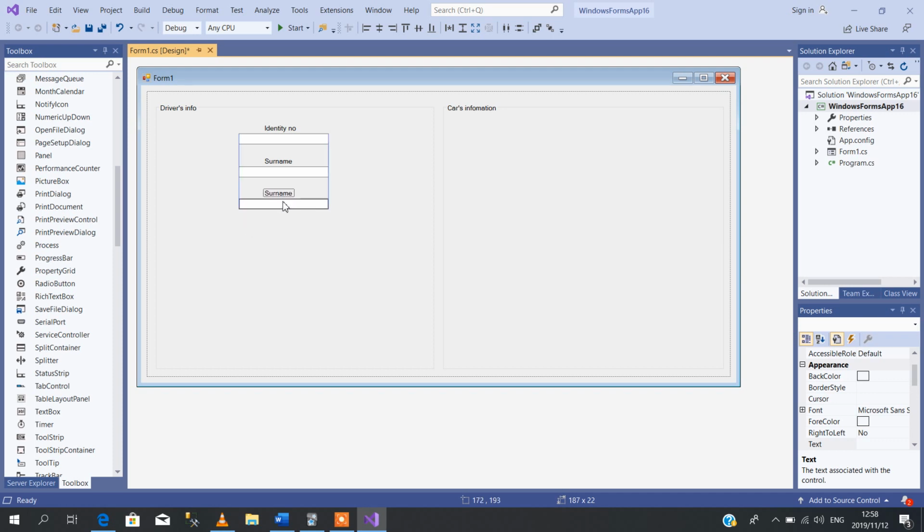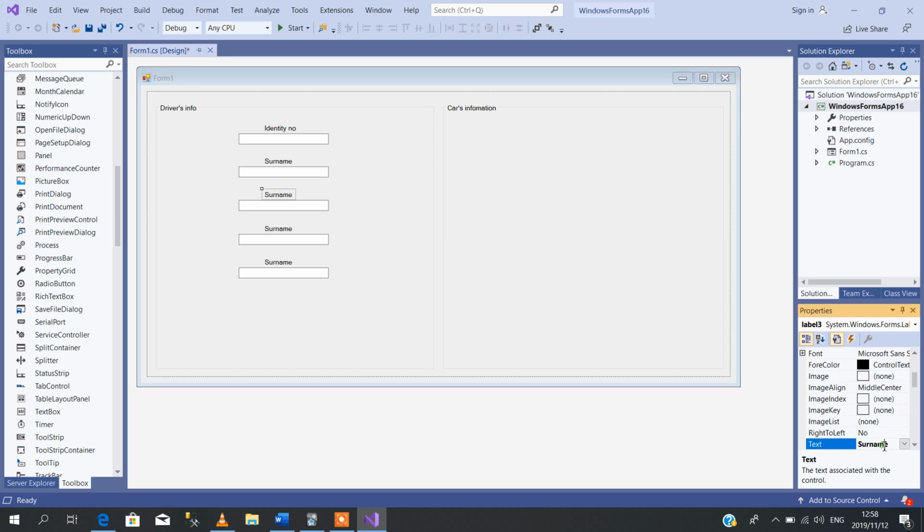That is going to be the name. Let's paste again. What else can we add? ID number, surname, name, age. Okay, we can add the age, and down there we'll see what we put.